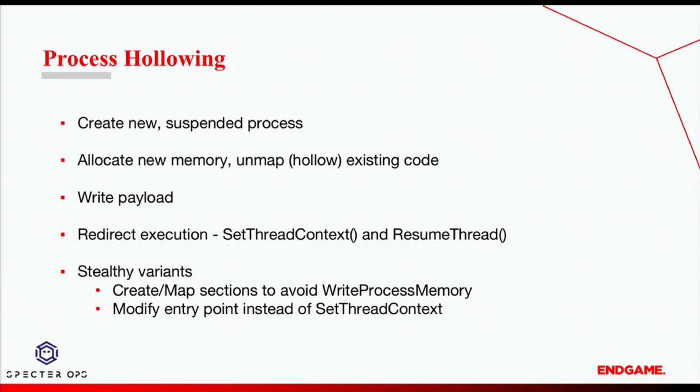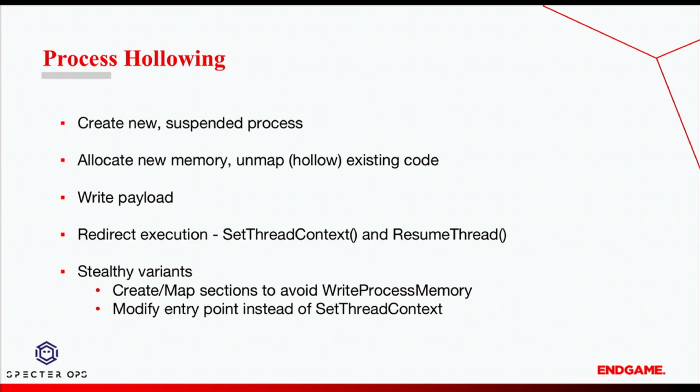Process hollowing, I'm sure a lot of people have talked about. Even Volatility has some new research for doing more advanced process hollowing detection. Basically, this is the formula. Instead of injecting into an existing process, you create a new one that's suspended, and then you do the allocation and writing. Instead of creating a new thread, you just hijack the existing thread that starts up with that process. The thread starts up suspended. You can say SetThreadContext, go over here, start executing with the payload that I loaded in there, and then resume the execution.